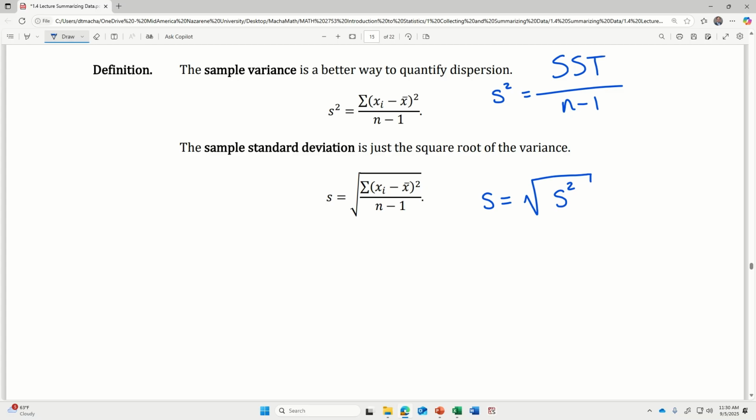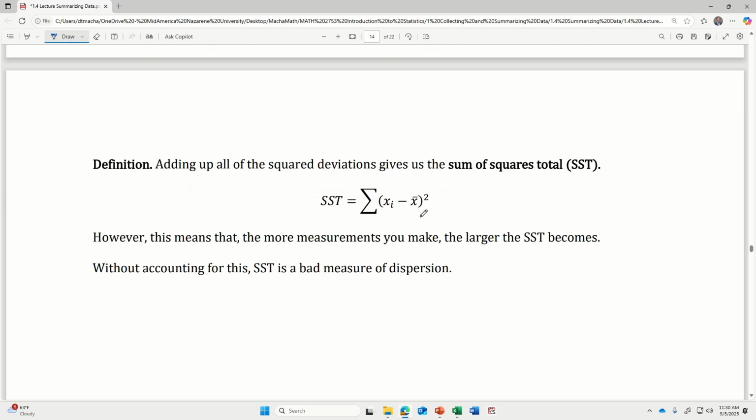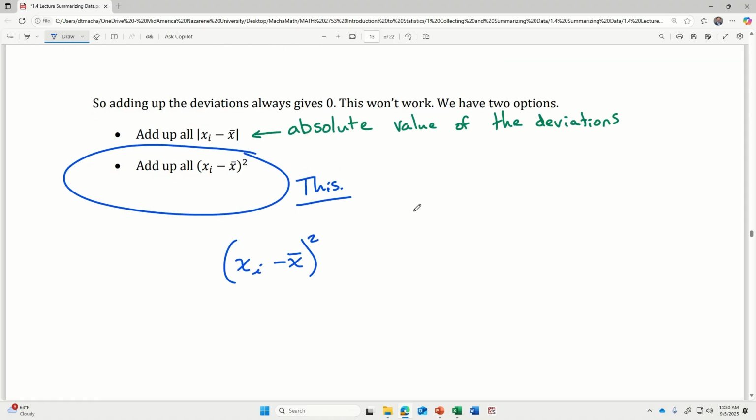I would put these formulas on your page of notes, right? I'd make sure that's available to you so that you can use it during the test. Just those two, or are the ones above not useful? Those are useful too. I don't think on a test I'm going to ask you specifically to calculate the sum of squares total, but this will come up later in the semester. I'll remind you of this during the last few weeks of class. The ones above that, didn't you say those aren't useful besides the one you circled?